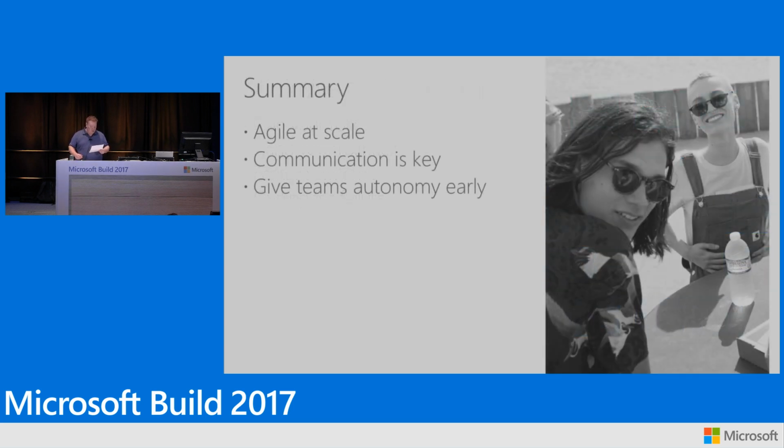In summary, the key learnings for me were: what we did was agile at scale, and everything to help us succeed was to try and enable the teams to be as autonomous as possible to start with. That proved painful, and there were lots of complaints about it. And also throughout, ensure communications were good. Do not let teams go into their silos, otherwise you will die. So thank you for your time.